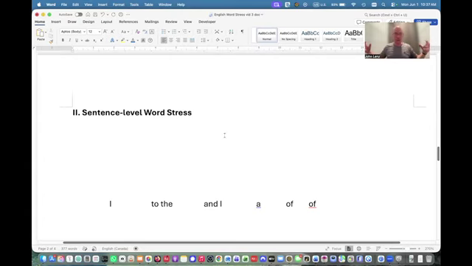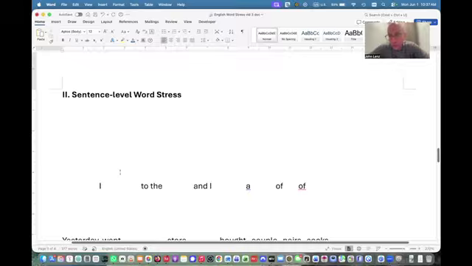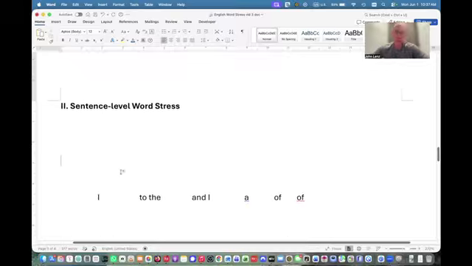This is where we look at a whole sentence and decide which words we're going to stress in that sentence. To start this off, I want to show you the idea of the two groups of words that we'll be dealing with. If I told you this dazzling story, I to the and I of, would you know what I mean? Do you have a feeling about what happened here? Obviously, no. There's really no meaning here. Basically, okay, yeah, there's some meaning there, but most of these words really have very little meaning.